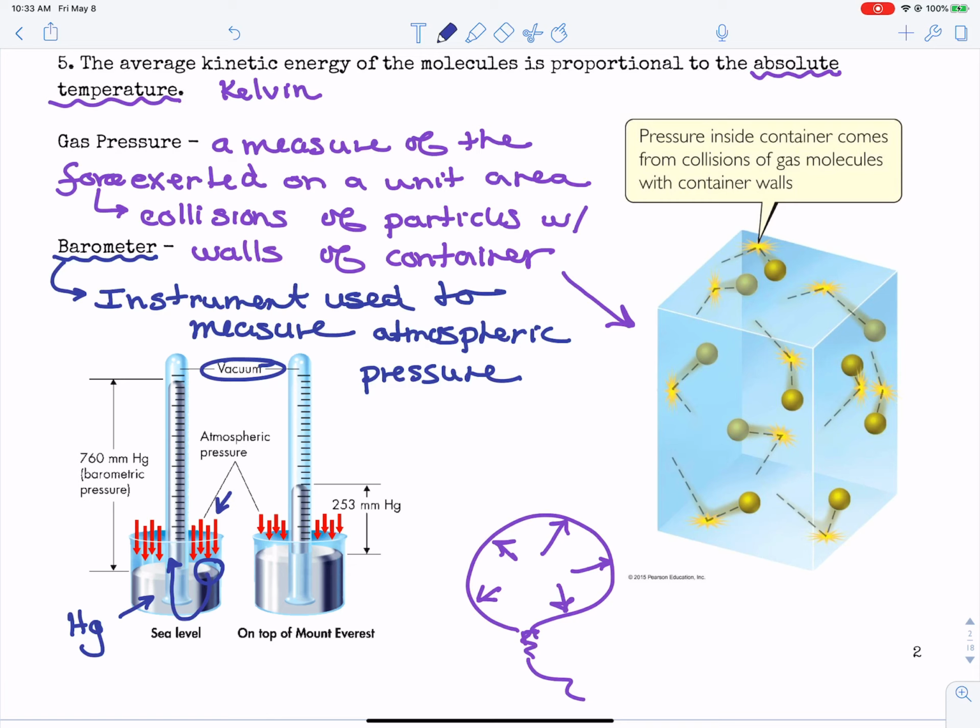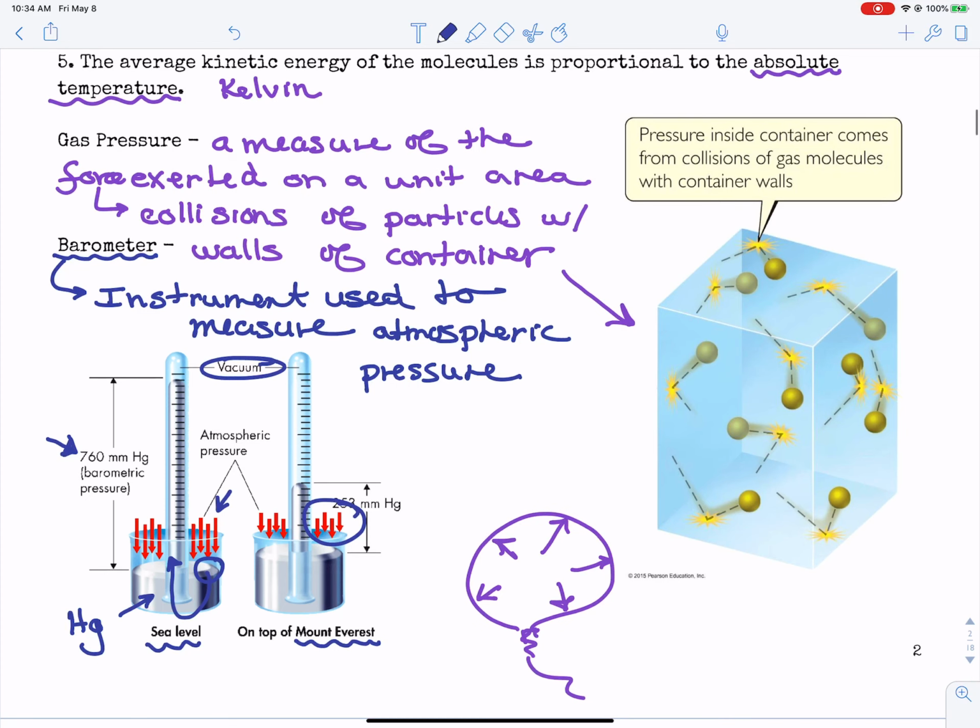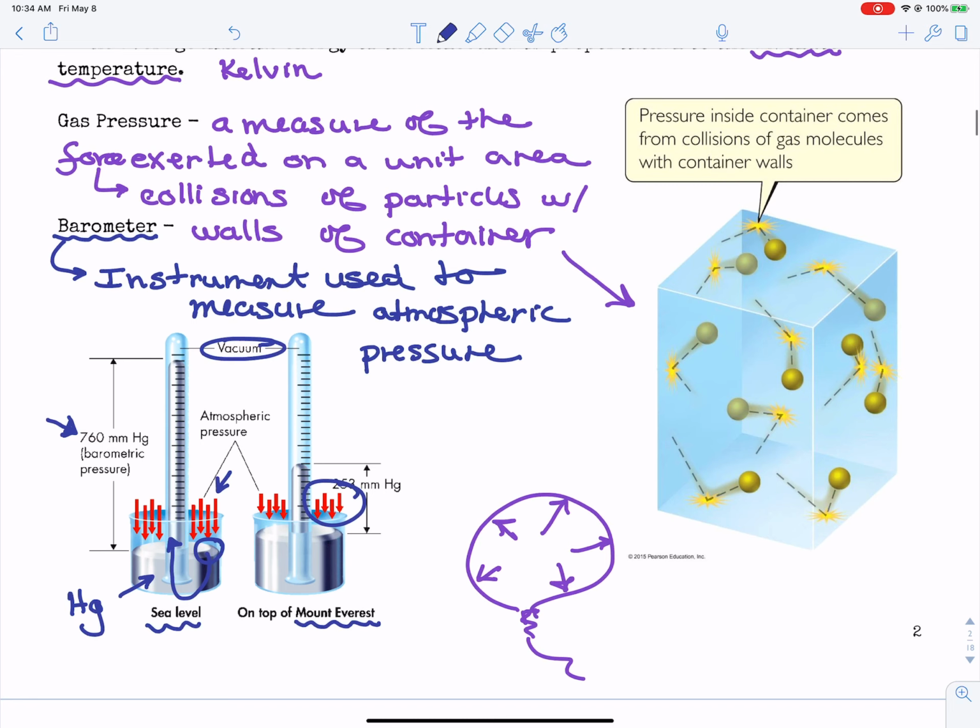And if we're at high altitude like Mount Everest, where there are actually fewer air molecules, there is less air pressure, and they can push the column of mercury in the tube up a lesser amount. So at sea level, what we would call normal atmospheric pressure would push a column of mercury up 760 millimeters. Remember, 1,000 millimeters is a meter, so this is a little bit less.